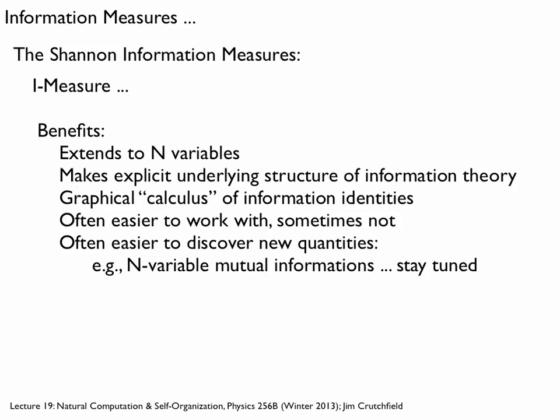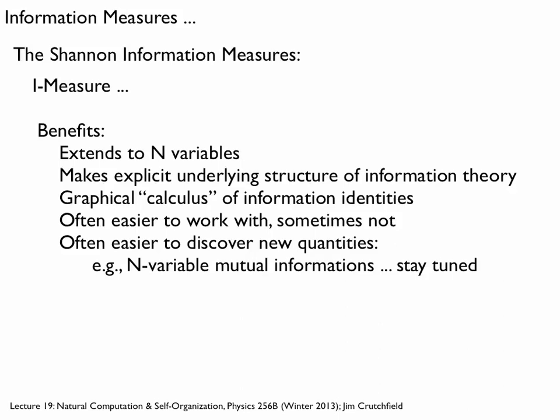So why do this? Well, first of all, we're defining this over arbitrary numbers of variables. So there's at least the hope that we can go to n variables. It gives us some picture about how to extend these things. Remember, even for three variables, we didn't really know what that three-variable mutual information was between x, y, and z, so maybe that's what helped with that. More directly, it just makes explicit this structure. There are fewer degrees of freedom than one might imagine in playing with information quantities.